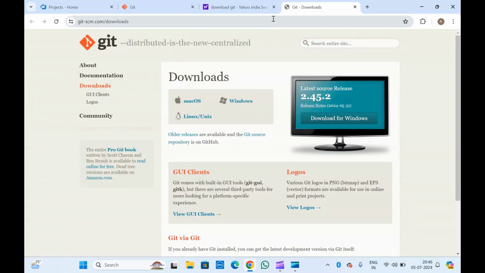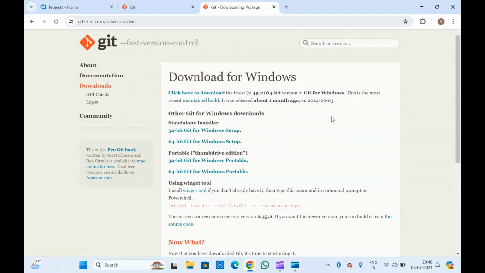Click on it and it will take you to the downloads page. Here you can download it for Mac, Windows, Linux or Unix. We have to download it for Windows, so we'll click on download for Windows.